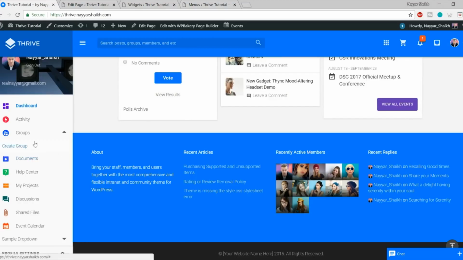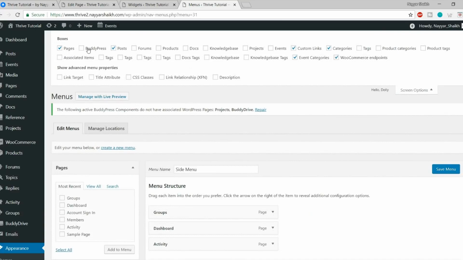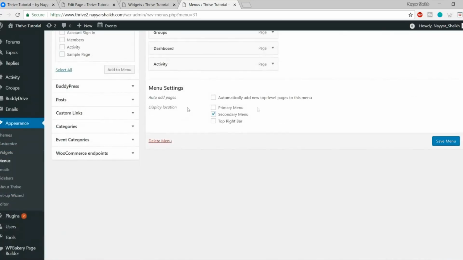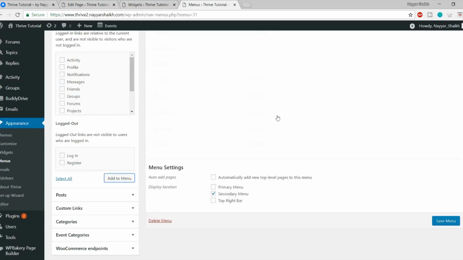Then we have a few links like groups, projects and all those things, but we don't see these links over here. So you can go at the top, you'll see this option, screen options. Click on this and tick mark BuddyPress. Once you do so, you'll get a new option, BuddyPress, over here, and you have all these options. You can tick mark and select these things from here, so you can add anything that you want to the menu.